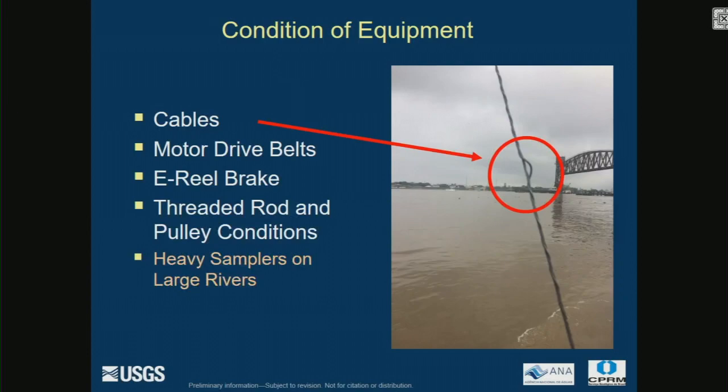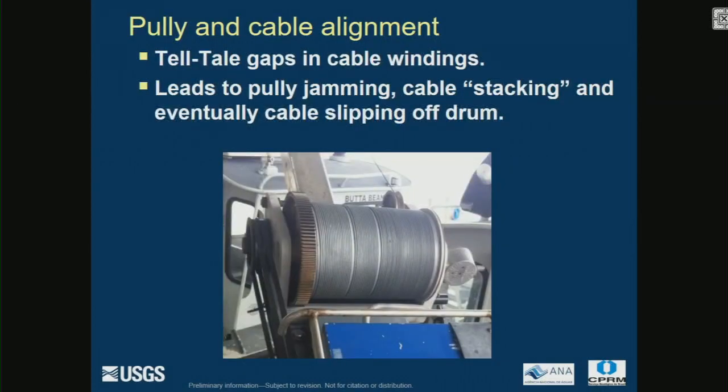The pulleys on the E-reels, if the cable is not wound back on these reels properly when you're taking bed material samples and the cable starts to move over, eventually this cable's going to wrap around and it's going to be inoperable. And you've got a 200-pound sampler down how far? And you're off the back of a boat. It's dangerous, so this needs to be corrected. On boats in these situations, you can't walk away. So this is important stuff.